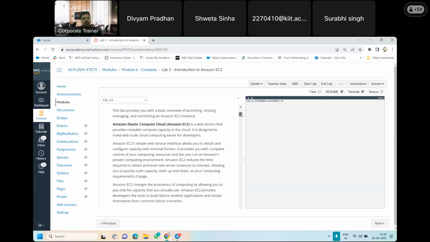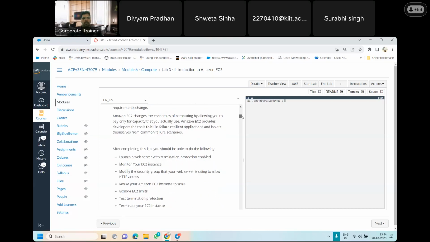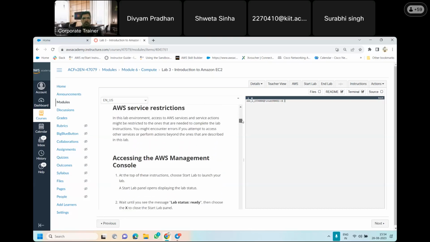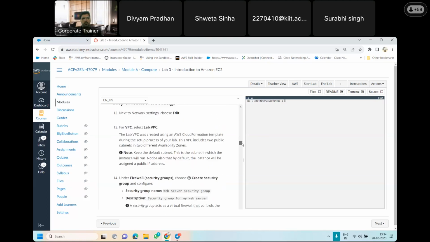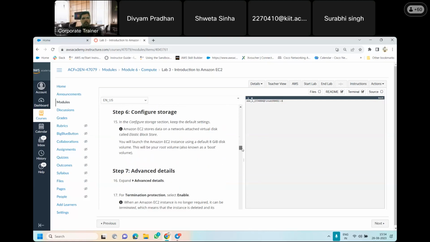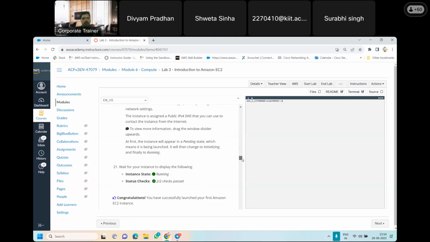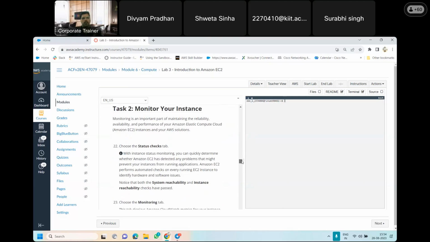So here in EC2, we are going to configure a few tasks. In task 1, we will see how to launch your Amazon EC2 instance, and then in task 2, as you can see here, monitor your instances.